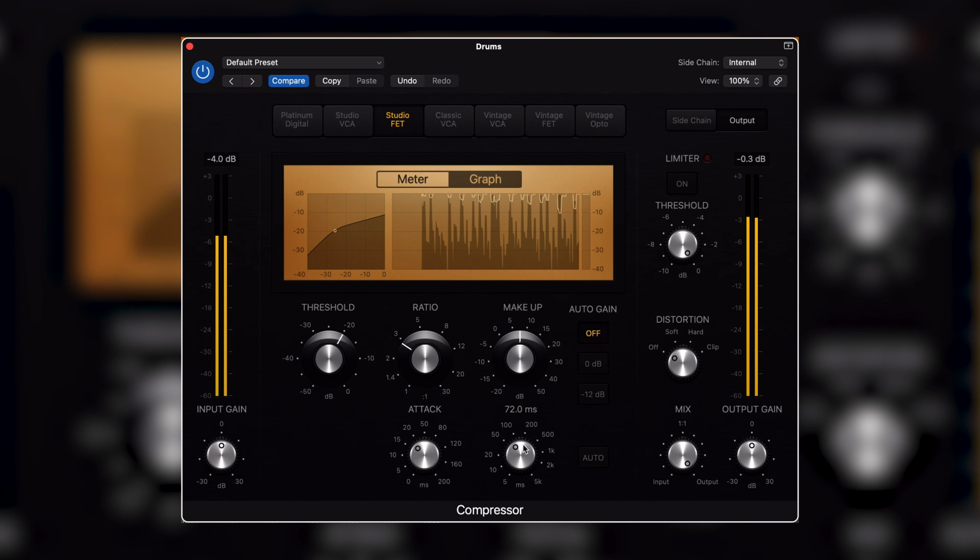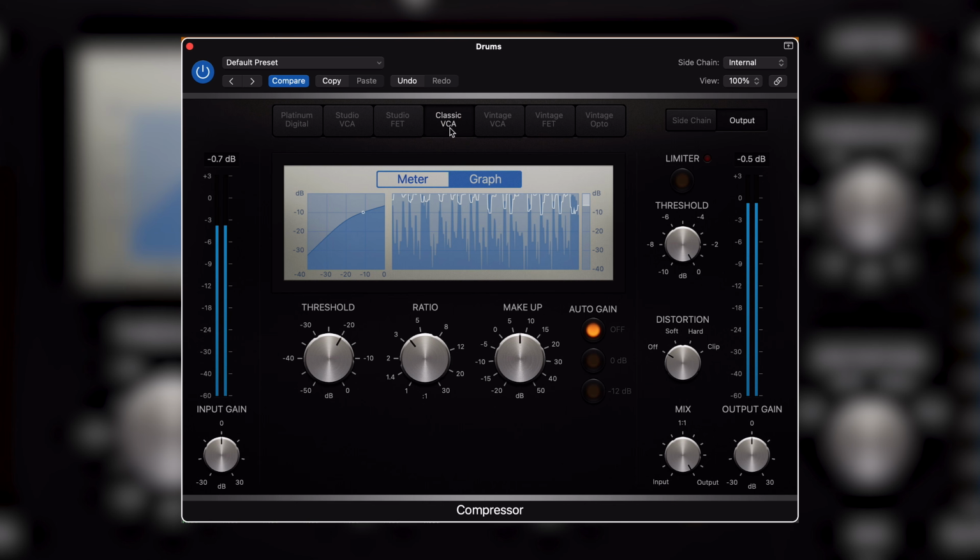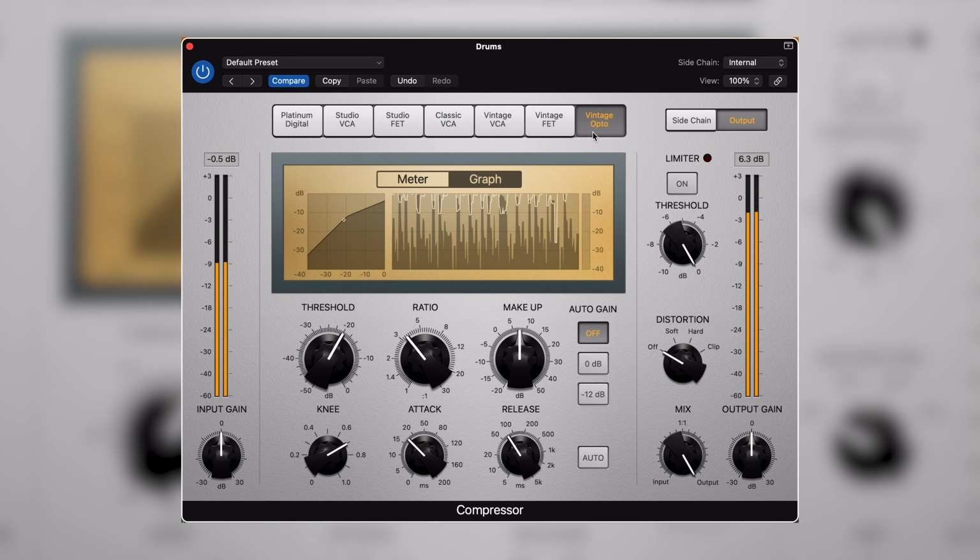Now, you may not be a Logic user. If you are not a Logic user, then I can think of so many other places that do free 1176 emulations. I'll put them down the bottom. But to me, the Logic compressor is so feature-filled, and I could have included DBX 160 emulations, I could have included LA2A emulations, but Logic has got them all, and they all sound really, really fantastic. Being able to flick between them just at the click of a button is something that I love to do, just to experiment on different types of compressors.